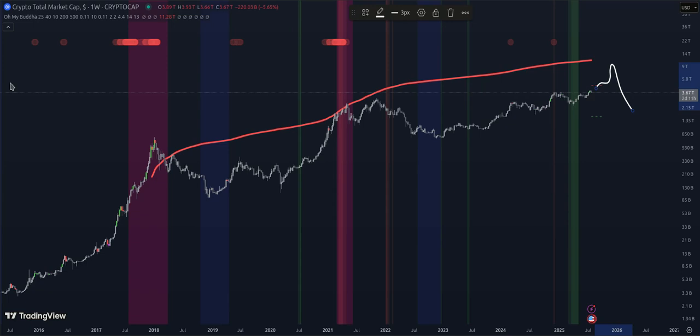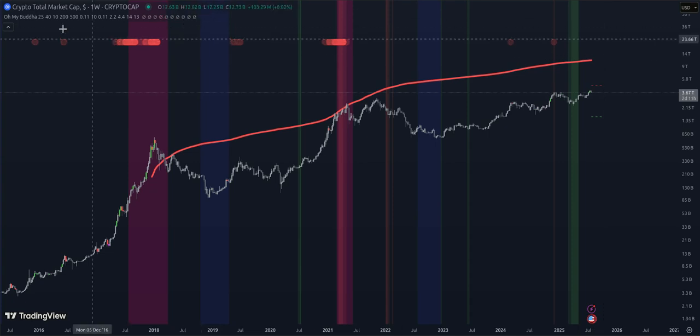Hit that kind of zone around here, come back down to here, send it off again. But not financial advice. Don't take that as what's going to happen. Anything could happen. It could just straight line to here. So yeah, let's have a look.